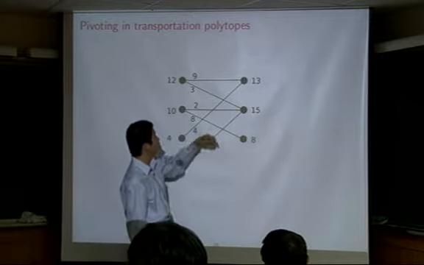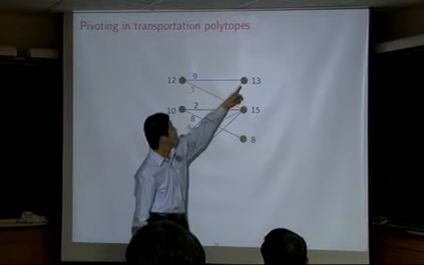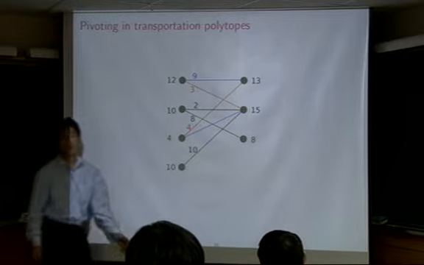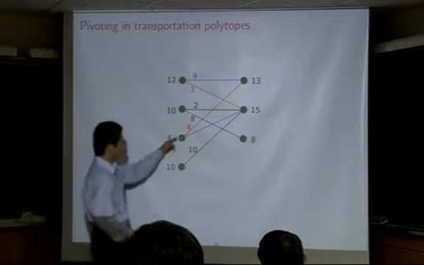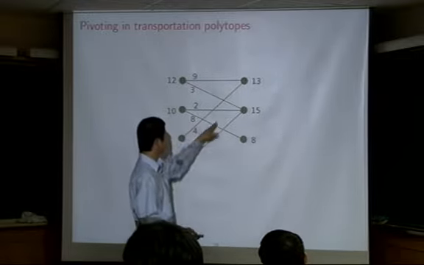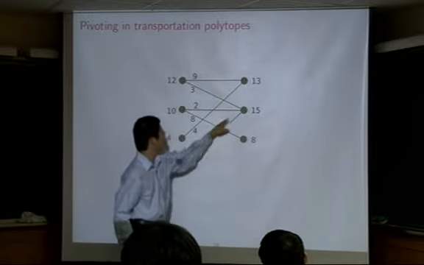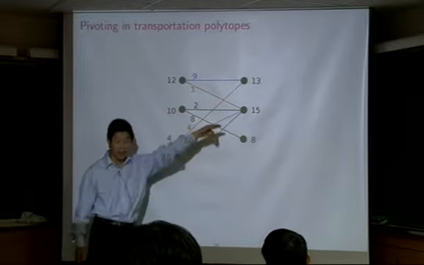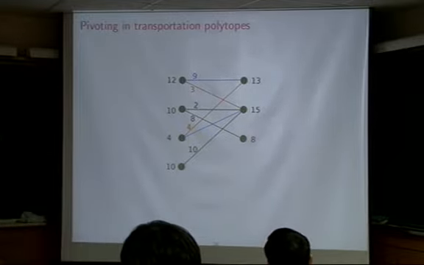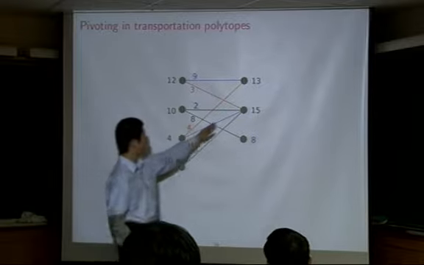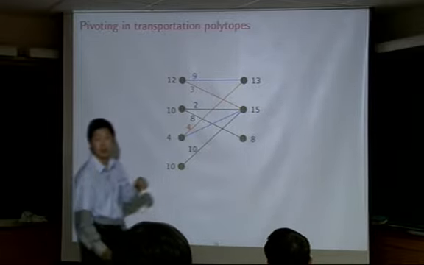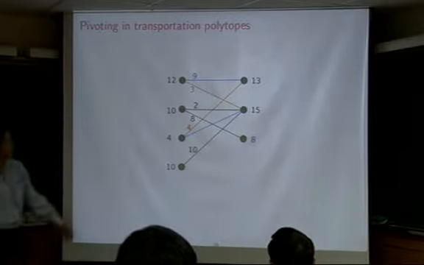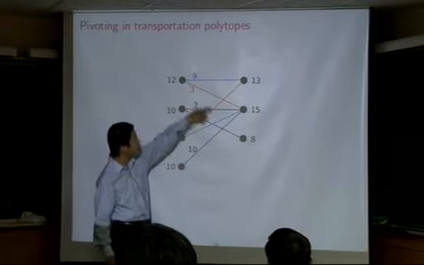So you keep playing this game. You still have this red one. You still have another one down here. You can, again, this edge was not, let me go back. You have this one, so this edge can't exist because there are no cycles yet. So you go ahead and add that to make a cycle, and you do your pivot on this edge. That's what we call it. We do a pivot on the 3, 2 edge. So you do this again, and it's going to zero out now one of these red ones.